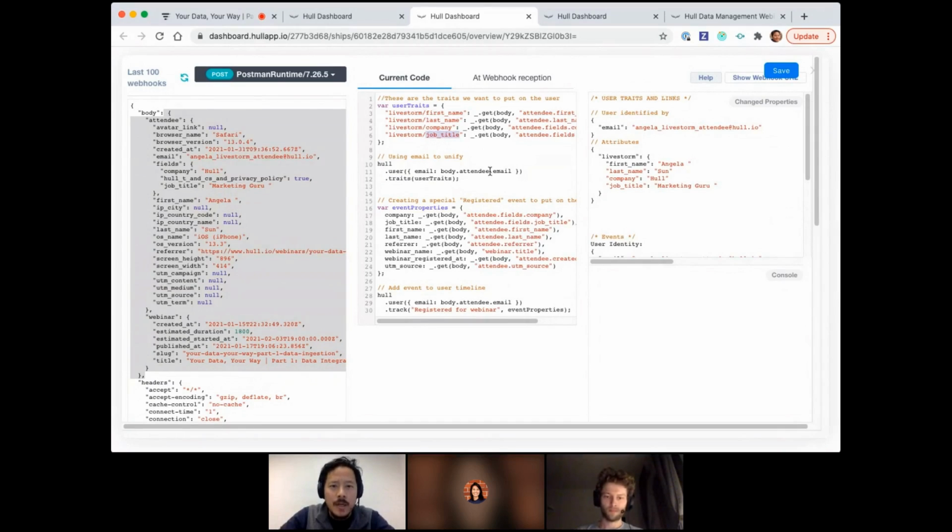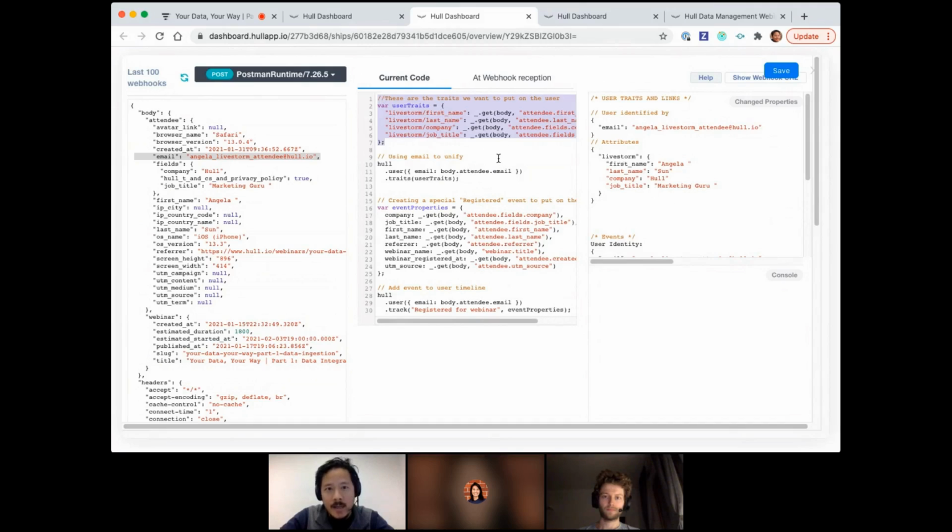So we pick out how we want to identify the user. In the second part of this series, we'll get much deeper into identity resolution. For now, we'll just pick email. So we pick email from this body, which is attendee.email, right there. And then we call a traits call with the traits that we want to put on the user.